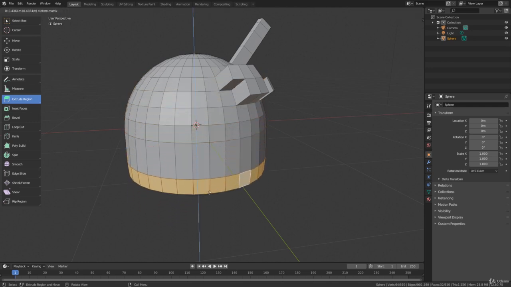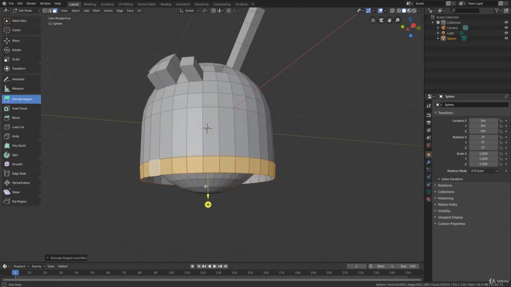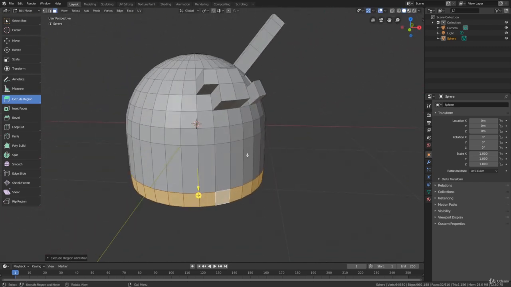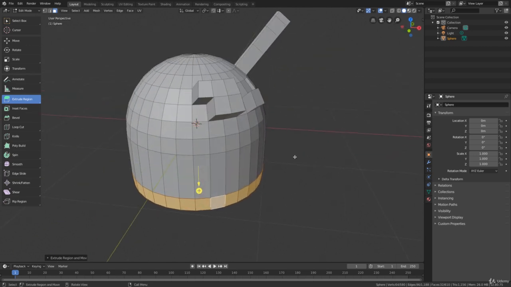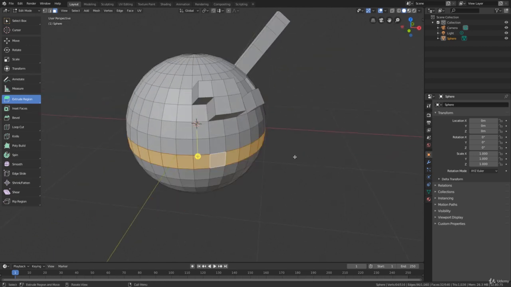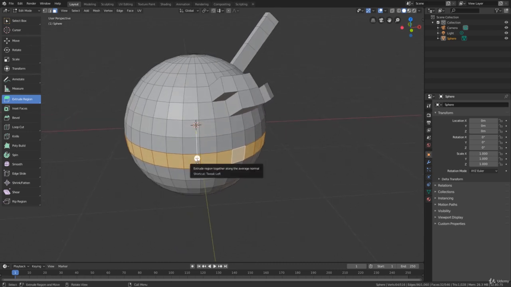As we can see, the result is a bit strange, because all of the polygons are extruded in the same direction. Then I will undo the command using the Ctrl-Z shortcut. And I will now show some variations of the extrude that are useful for this type of situation.